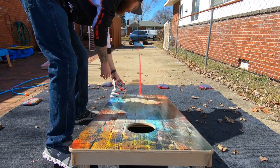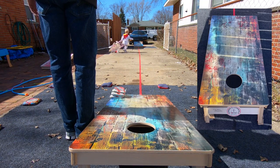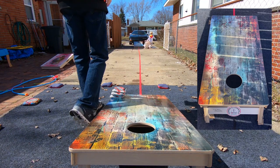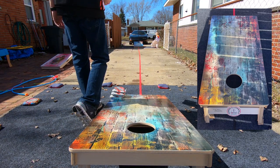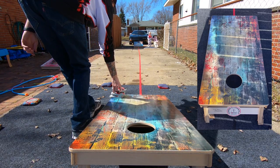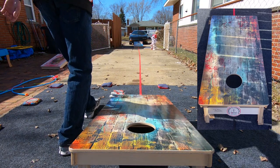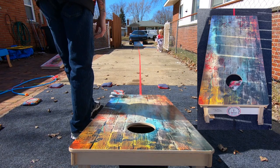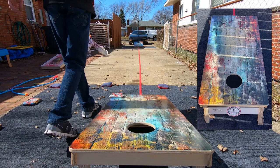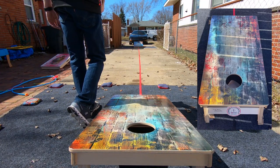Sorry about the kid distractions — you guys know how it is at the house. But I do have wind coming right into this camera, so that's a little interesting. It's making it a little tough to throw. But I'm going to try to loft some, lay some blocks if at all possible. This carpet is pretty darn friendly, so it doesn't always want to block — it kind of just wants to climb and fall. But you can manipulate it — you can definitely flop, cut, roll, whatever you want to do. This carpet will do it.